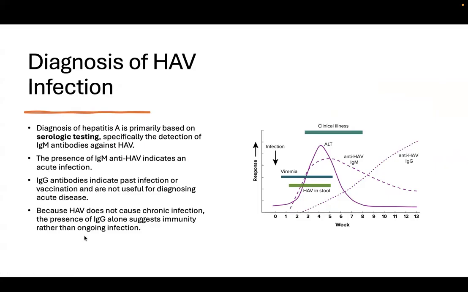So if you have, for example, any of these symptoms, then you're not going to do an IgG antibody test. You're going to do an IgM, because IgM is really going to tell you: does this person still have an acute and ongoing infection? Because once you start having IgG antibodies, that is already telling you that you're going to be protected, and most probably the virus is also gone by this point, because with an IgG antibody you are basically able to remove it. And this is just to show you how important antibodies are for hepatitis viruses.